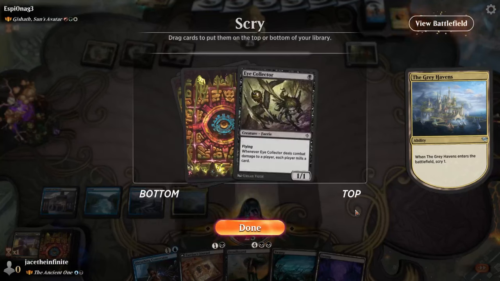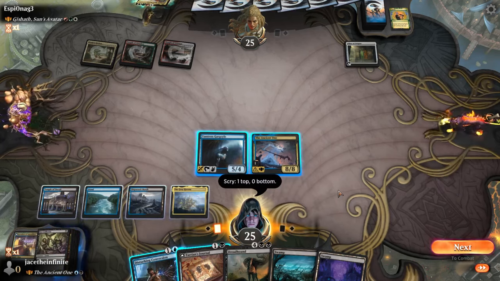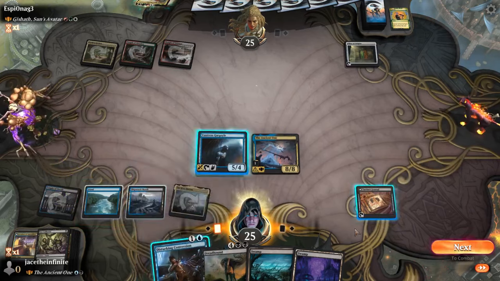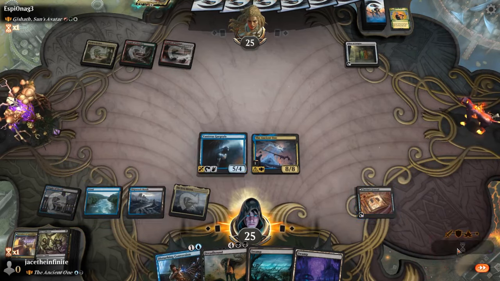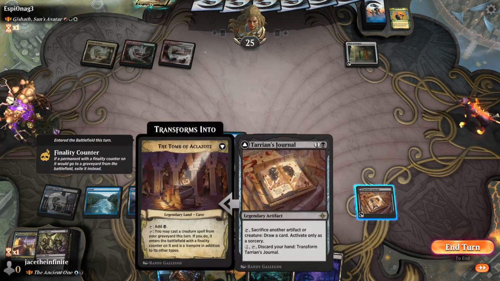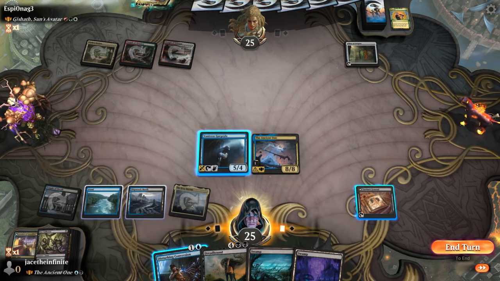Let's jump the gun here. Eye Collector. Not afraid of that either, actually. Let's keep it. And here's a Carrion's Journal. I got this guy just in case something wonky comes out. Can't really do any swinging, so it's only at sorcery speed. I guess I could discard my hand. That would hit me with four permanents.